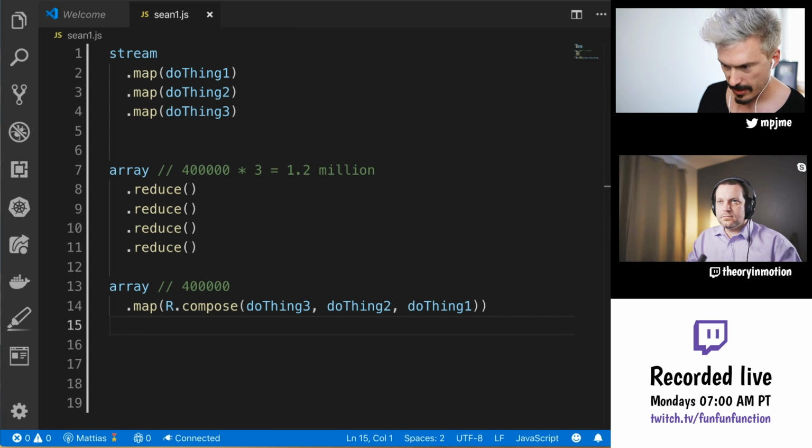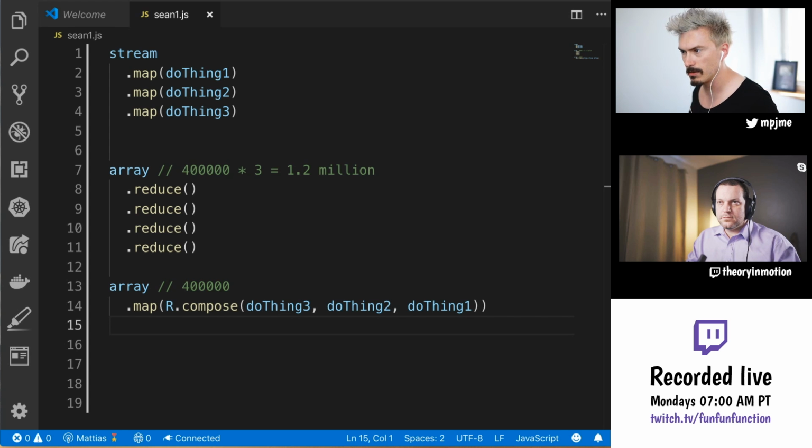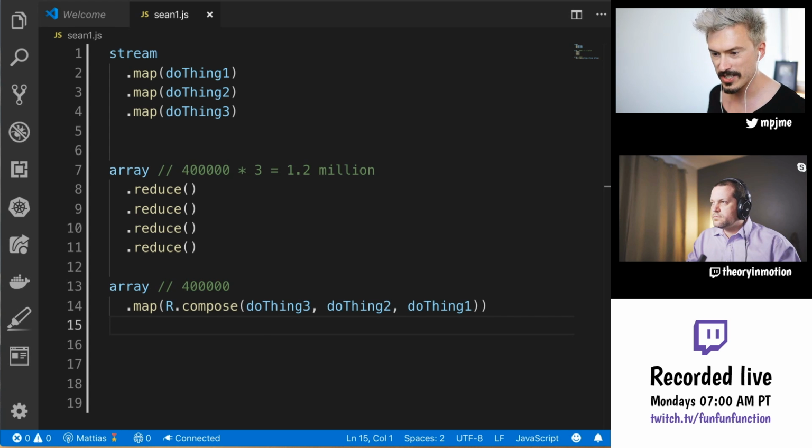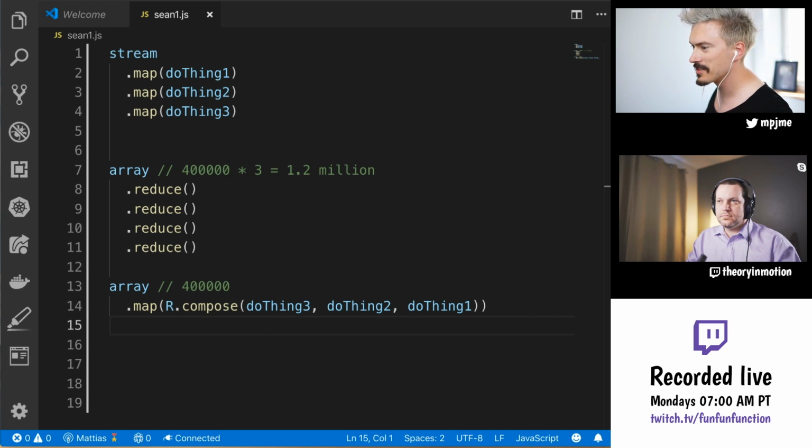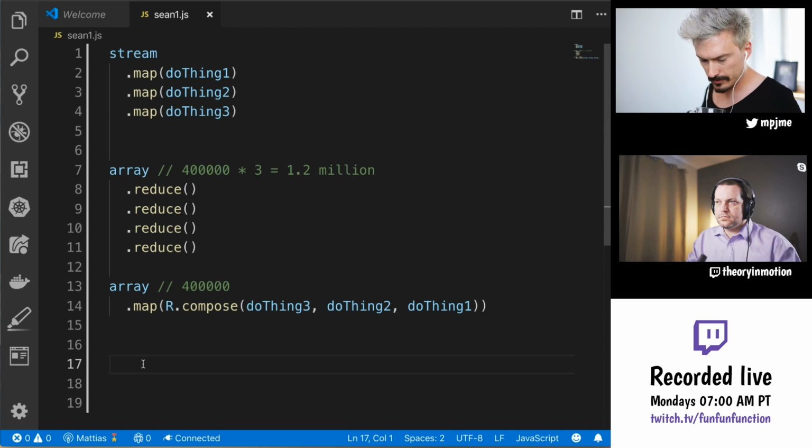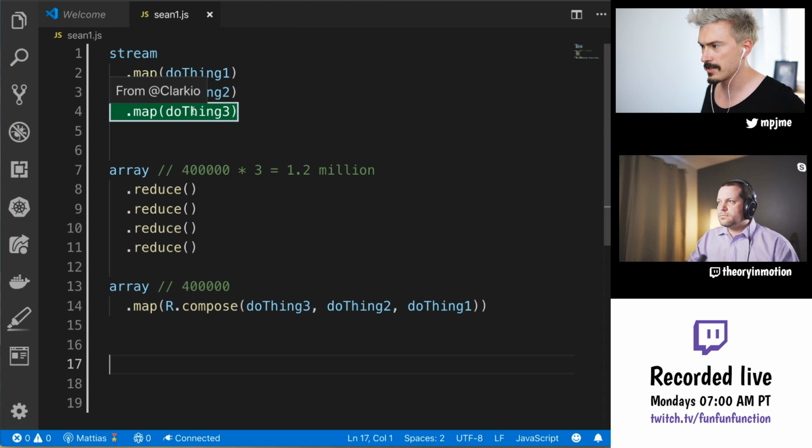Somebody in the chat that knows how to do that will probably point that out, such as Clark.io, who has written the extension. Ta-da! So now Clark.io has highlighted this line here, and it's a good way to ask something about a specific line.